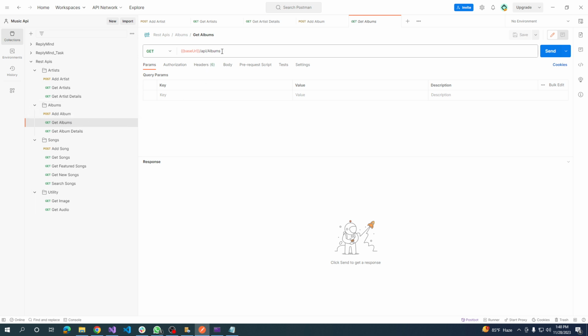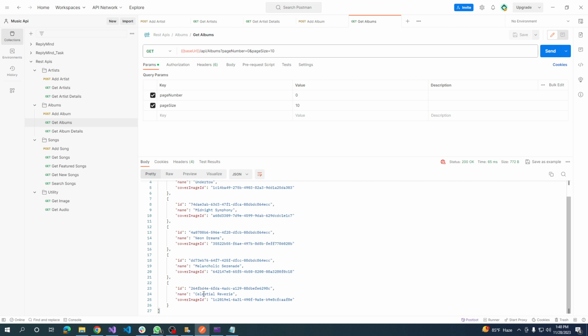So for the get albums, I can also specify a page number to get the first 10 entries, and we do get, and this is the recent one that we have added.